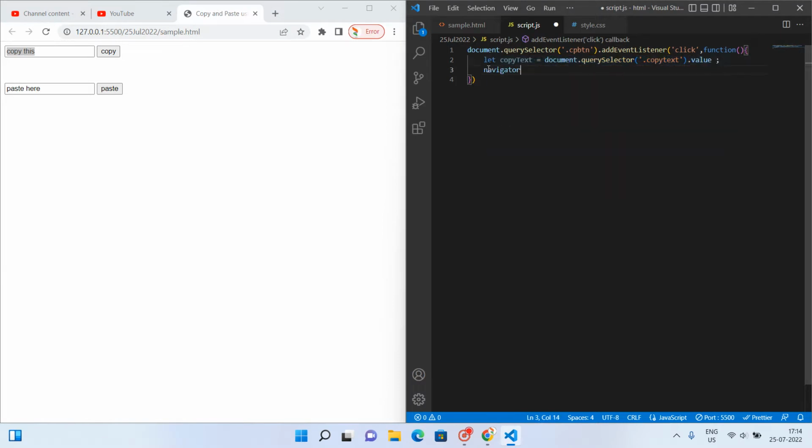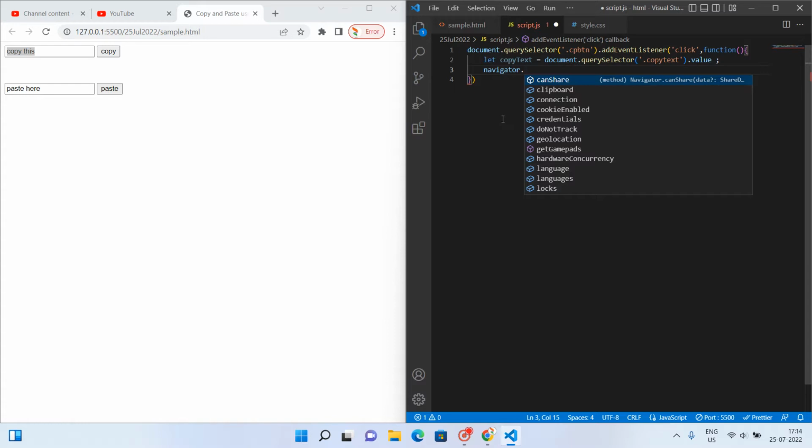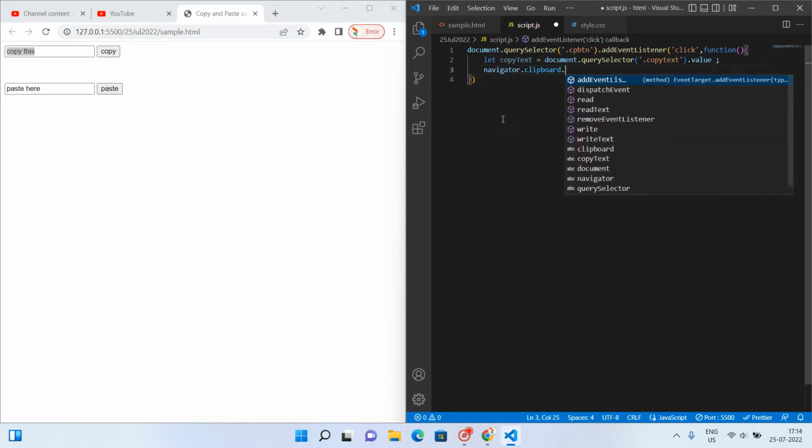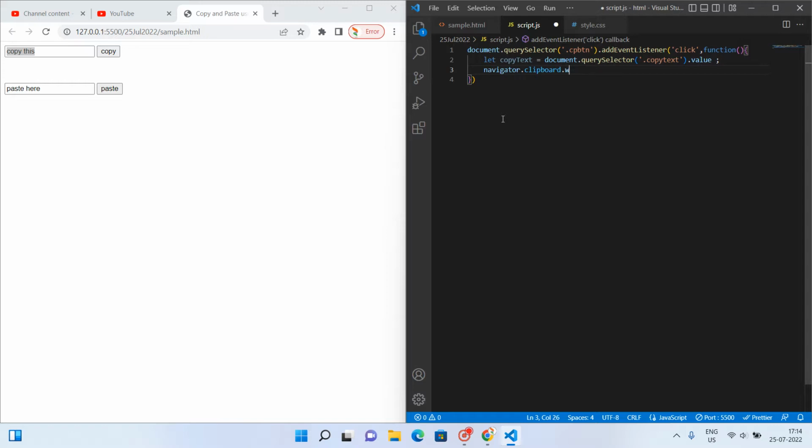For copying, we need to use an API called navigator clipboard. So by using this clipboard, we are going to copy our copy text content. This API will copy the selected content from this input field using this first function.